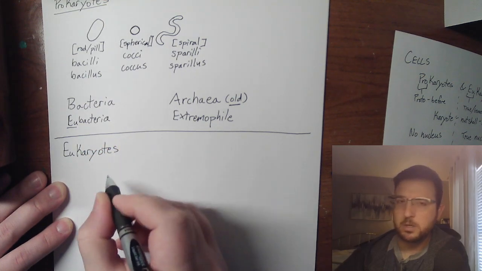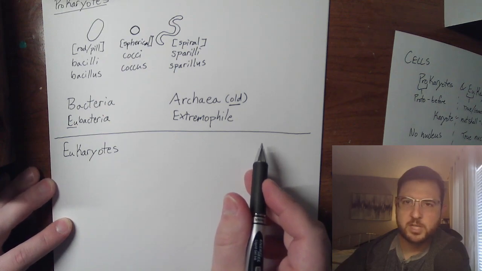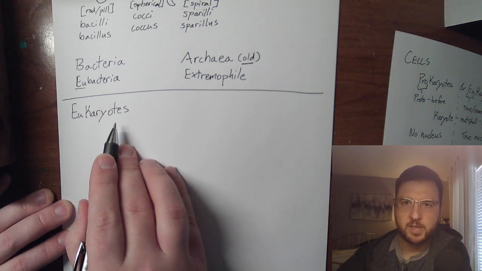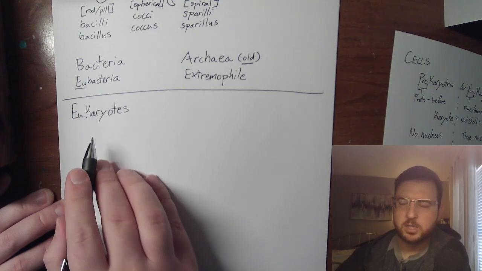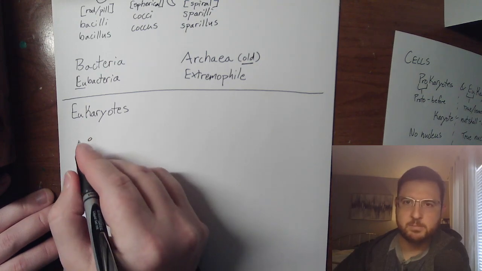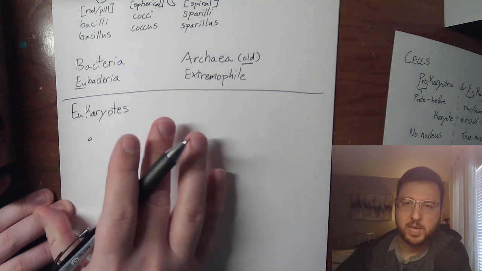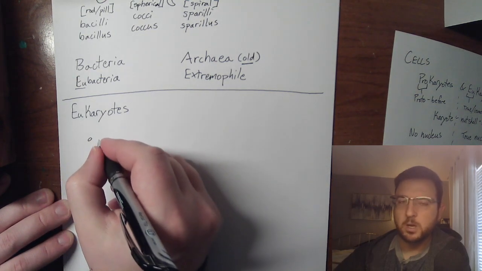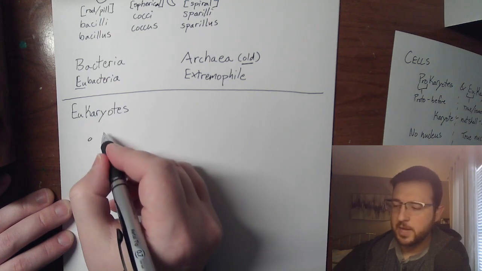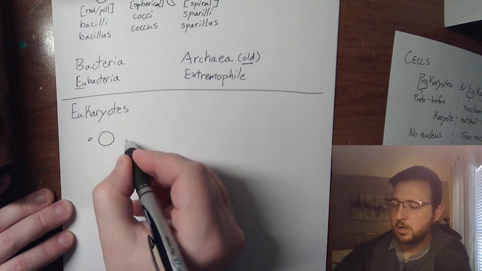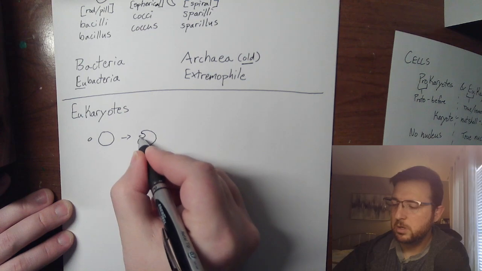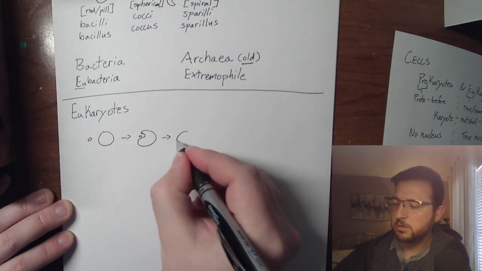Eukaryotes. So draw a line in your notebook if you need to. Separate this page, because we're going to be talking about a new kind of thing, eukaryotes. So let's go back to that early version of life. We've got our prokaryote, right? And these prokaryotes are dividing and they're making lots more babies. And some of them, they would realize, well, I can just eat the other prokaryotes that are around there. So they would start to surround those other prokaryotes, bring them into their cells.